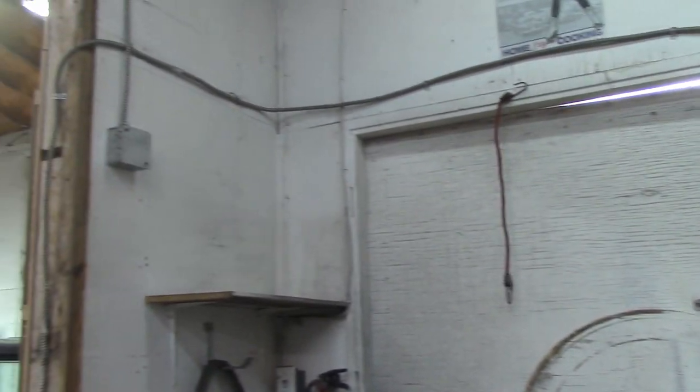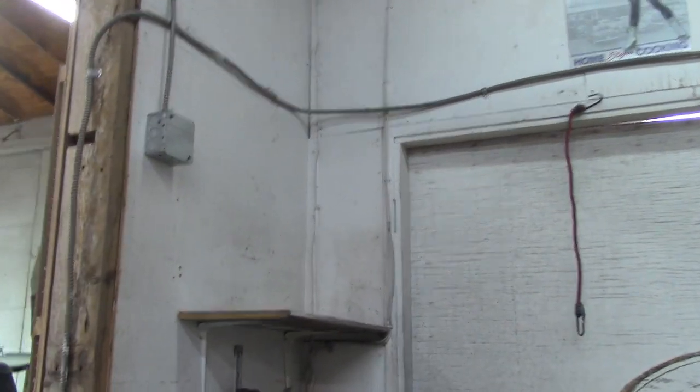I usually do it in the spring, summer, because then the doors are open, and the dust seems to go outside more. In the winter time, there'd be no point trying to paint in here because the doors are closed and it just gets filthy.